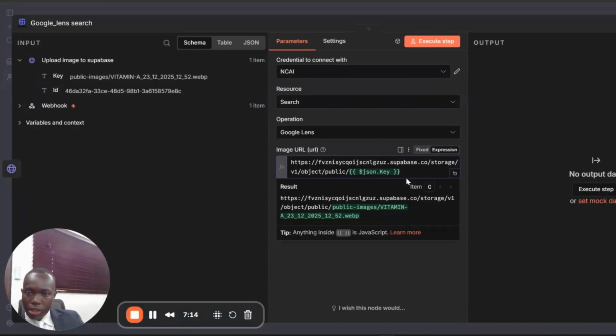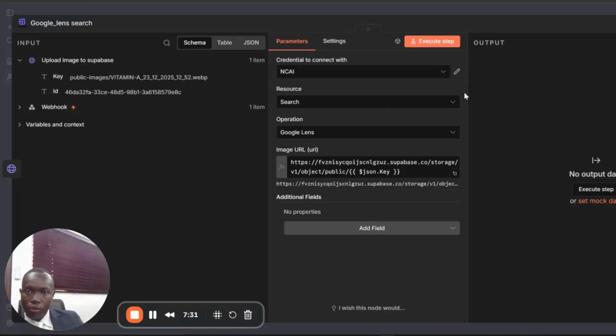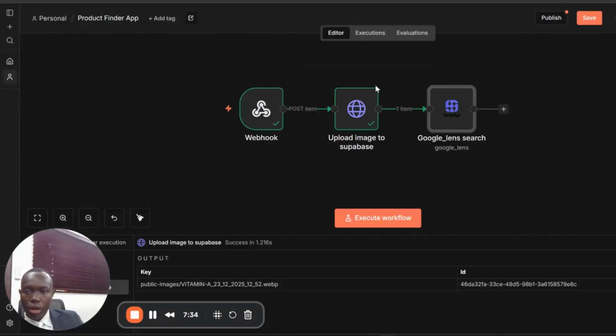Then you'll have the JSON key, which is this variable that you insert here, and then the bucket name and all the information that you uploaded with the image. So now you have all the information to go on and run Google Lens.